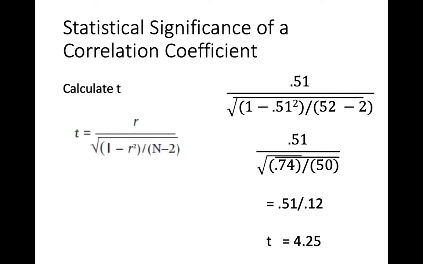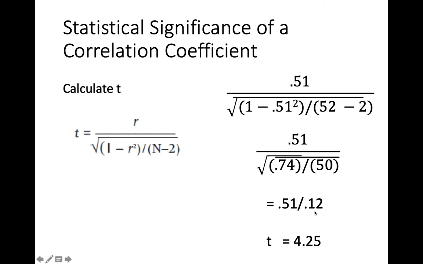Well, let's just take that same correlation. We're going to imagine that we found a correlation of 0.51, but in this case, using a sample of 52 people. The formula is the same. The only thing that is going to differ, and you can look at the previous slides, is degrees of freedom, which used to be 4 and is now 50.